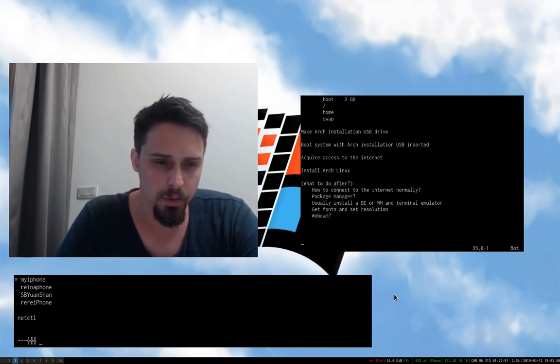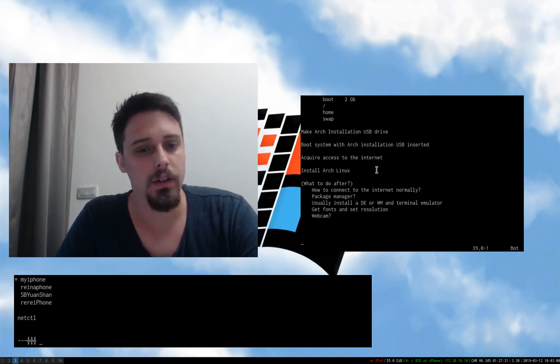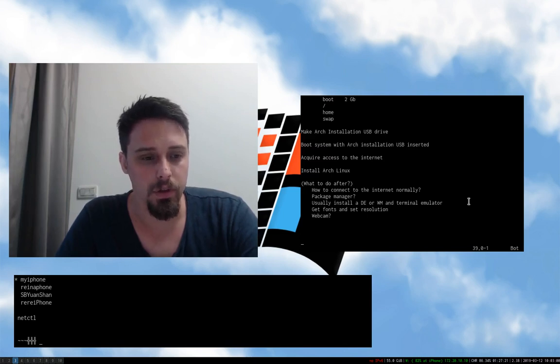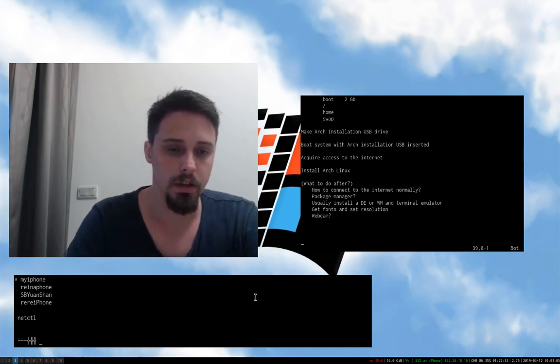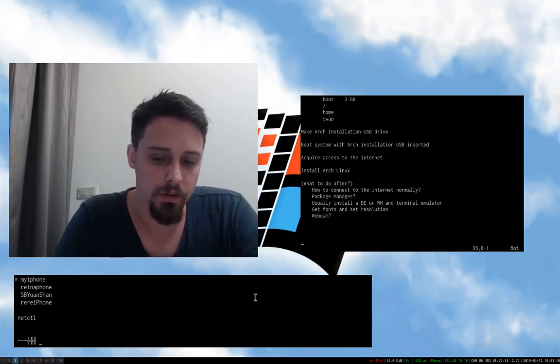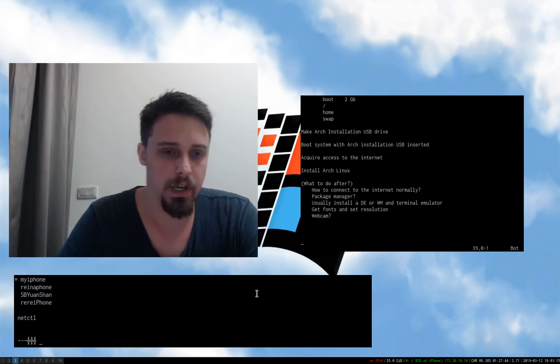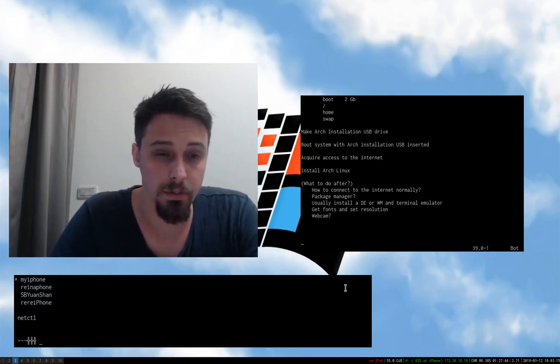I think i3 is a good first window manager to try to get to work, and I think that Termite is a good first terminal emulator, because stuff will work better out of the box than URXVT. URXVT, also known as rxvt-unicode, is another very common one. There's a handful of very common terminal emulators.